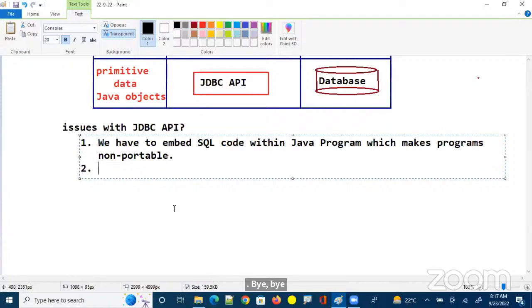Getting my point? We have to embed SQL code within the Java program, which makes programs non-portable. That's the first thing, guys. You got my point, everyone?